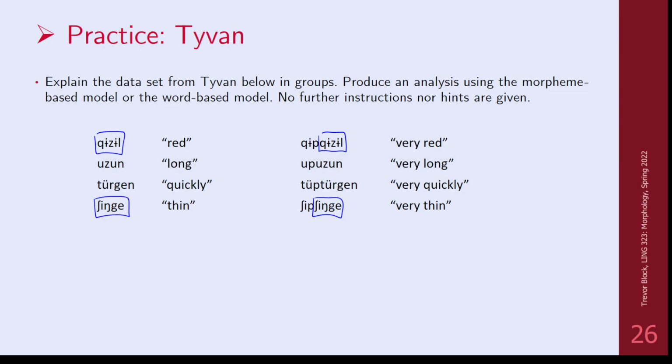Okay, so what I see with, I'm going to just pronounce this as Kizzle, the Q, because I'm not very good at the uvular stop, Kizzle. So Kizzle becomes Kip, Kizzle. Shinga becomes Sheep, Shinga. So what I'm noticing, and just going through number 3 as well, looking at Turgen, Tup Turgen, all of these, whatever the base is, it's getting a P right before it.